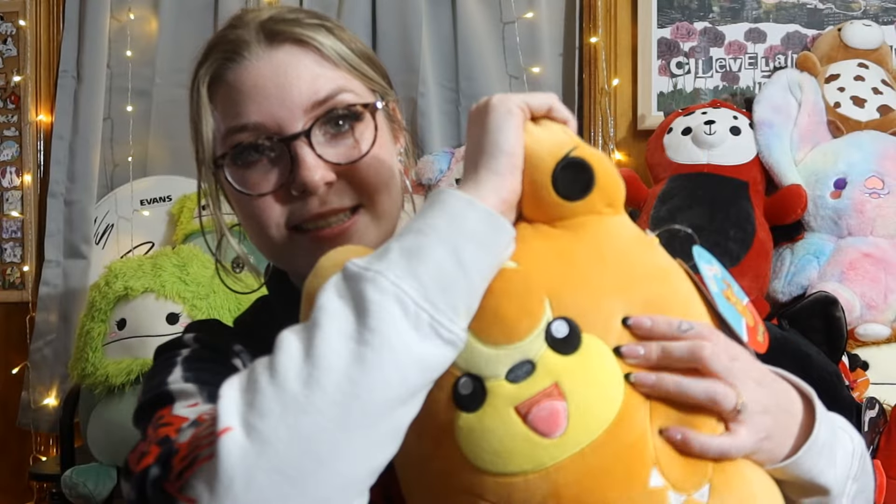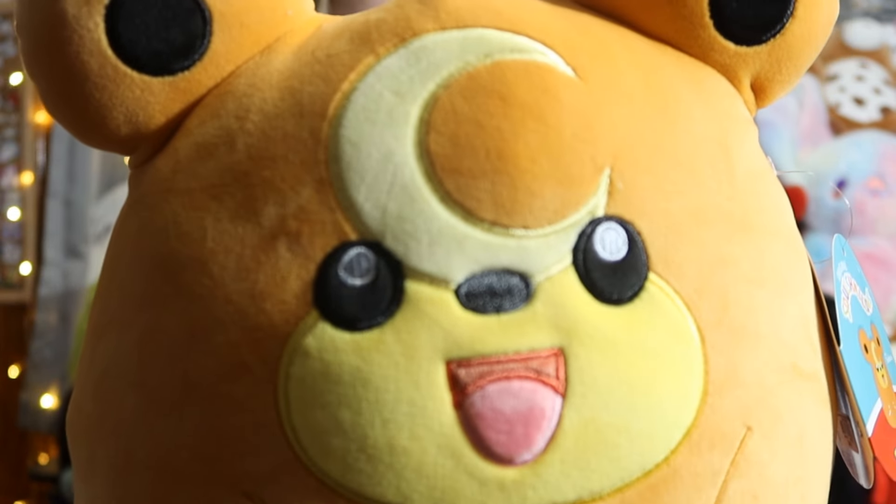There's Easter squish in here, new Target squish, just so much stuff. The first one is Teddy Ursa, the Pokemon squish — I think this one is the perfect Pokemon to put in squishmallow form. It is so plumpy and cute, I love the ears, the little tail, and the embroidered detailing on the face is super well done, so I decided to pick this one up. I will not be picking up the Clefairy simply because of room. I really hope they do these in five-inch — like a five-inch box set similar to the Costco sets — that would be super cool.